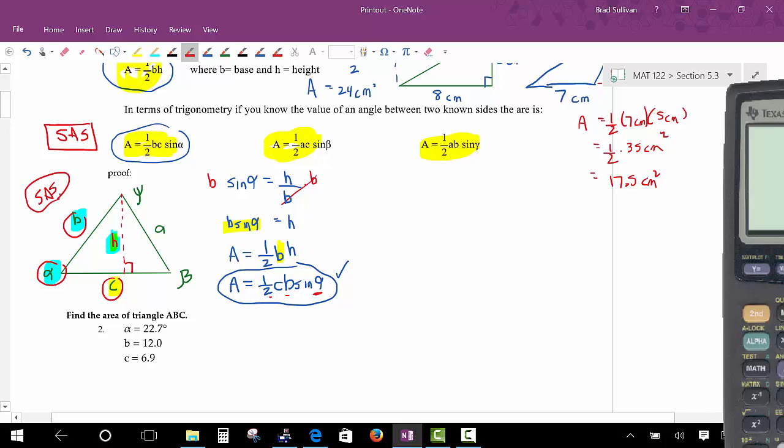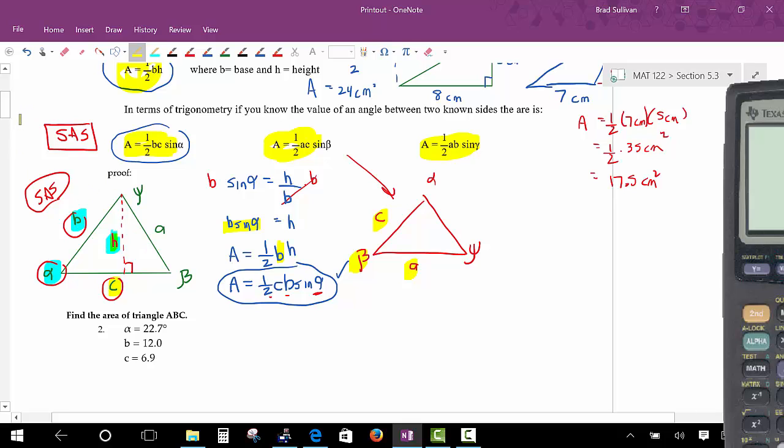So really, when you're doing these formulas, it just depends on what you're given. For this particular formula, you'd be looking at a triangle that looks like this. You'd have a side beta, you'd have alpha and gamma, and you would have a here and c here. So if you wanted to find the area of that triangle, this formula is given the side angle side case, so all you'd have to do is take 1/2 of the product of the sides times the sine of the angle in between.